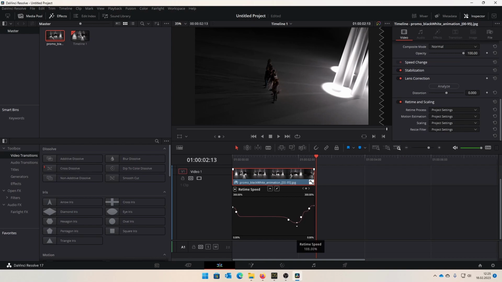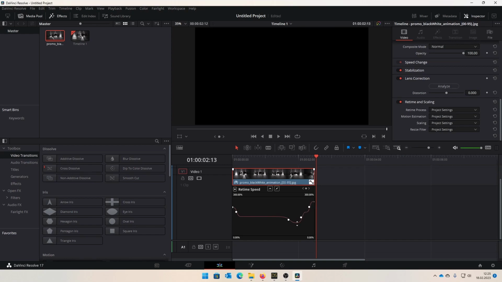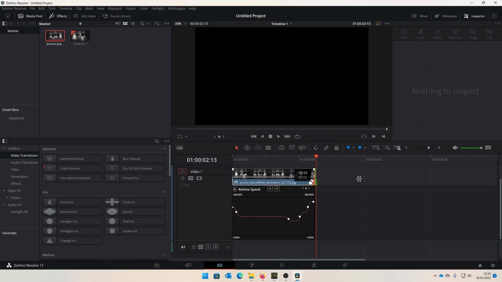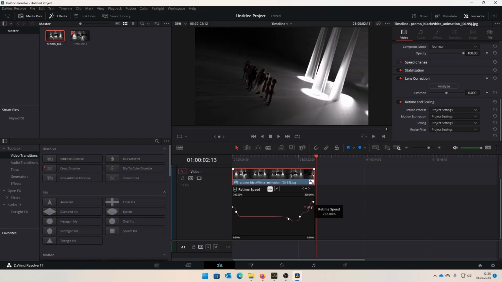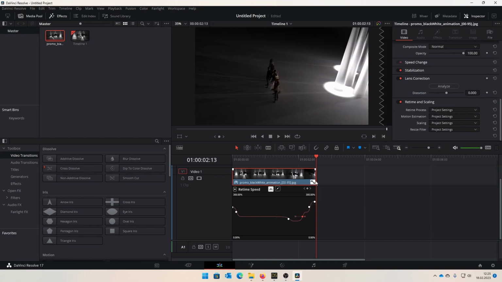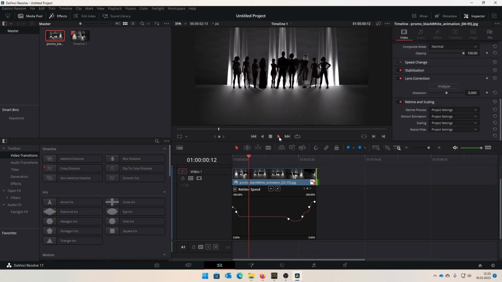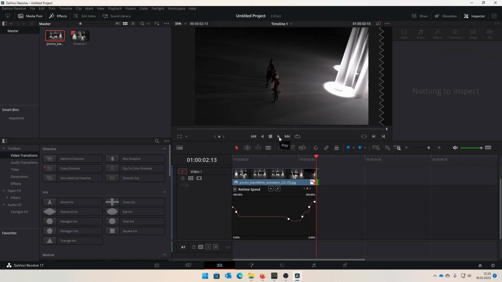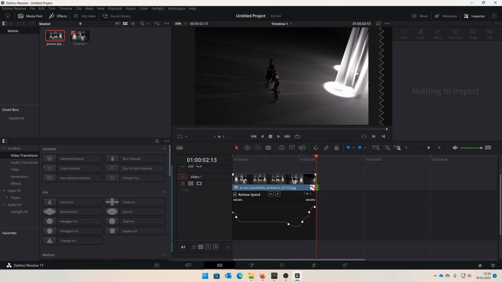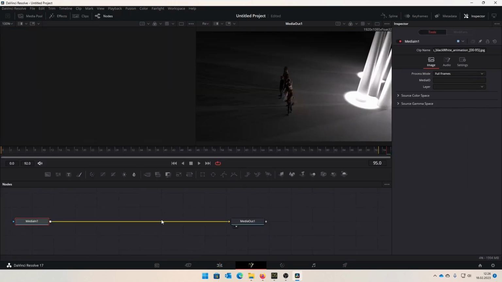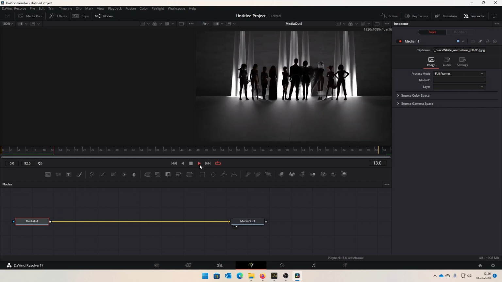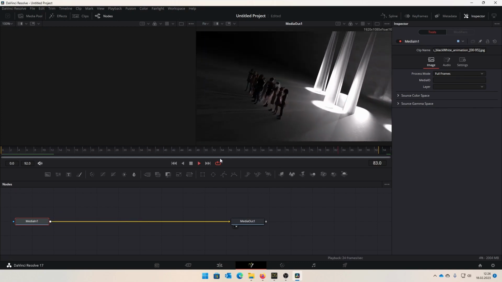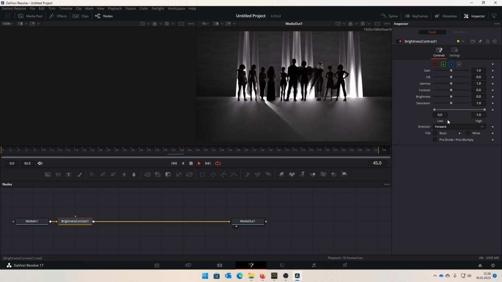So what does this even mean? I should be able to drag this one up, but I can't really. Okay, now I did drag it up. Can bring this one out, this one to the side, this one a little to the side. And now I can look at it again. Still not perfect, but I think it's good enough. So let's hide this one. And let's see if we can do some post work on this clip. So I'm just going to have it repeat in the background. And we will see if we want to do anything.